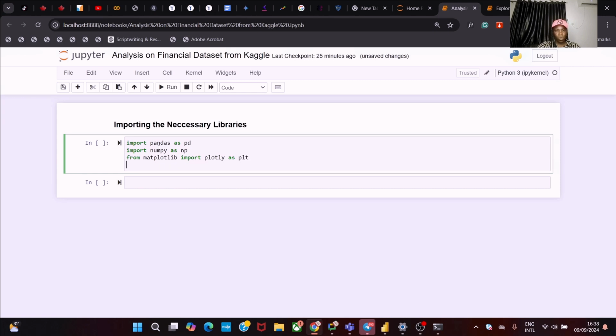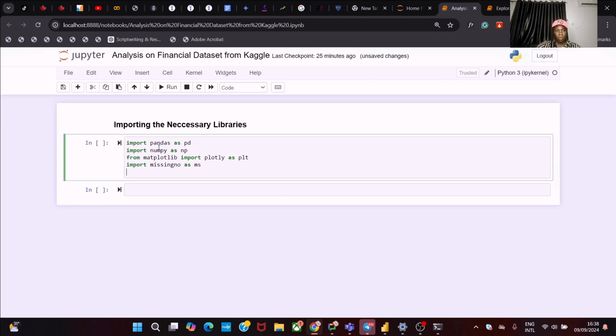The next thing we are going to import is missingno as msno. And then import seaborn as sns.